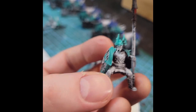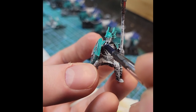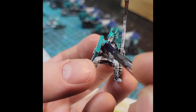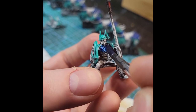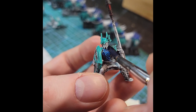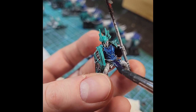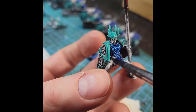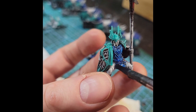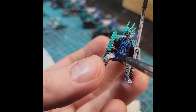Works every time. Nice matte varnish on there. And dry that off and then you can keep going. And I painted these guys with some more layers, which you'll see upcoming in the video, probably like a day later. So do it as you will, but I highly recommend those speed paints. They're great. Go get them.